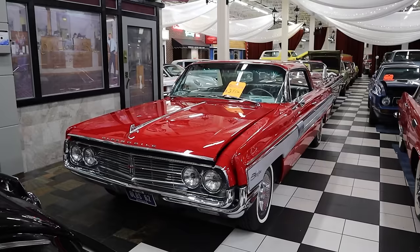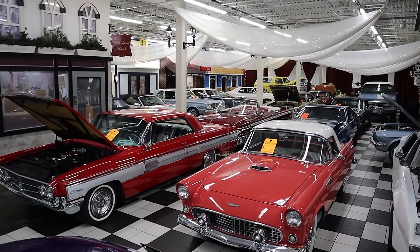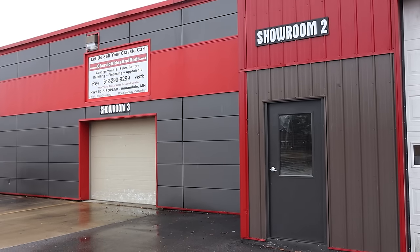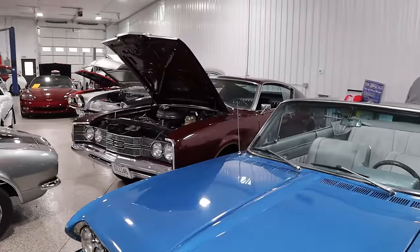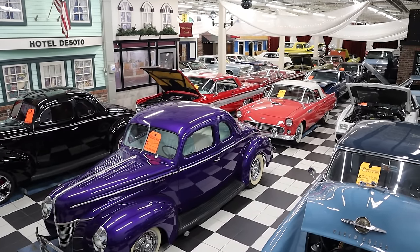We run about 20 to 25 cars a month through our program. Ship them all over the world, all the way to Europe, a lot around the United States, but the majority of them are local cars within 50 to 60 miles of our facility. We do both consignment and we own some of the vehicles. All cars are running and driving, ready to show. We do a great car show in July and in the summertime here at the facility. But we have two buildings full of classic cars. We have a brand new building next door with all of our cars as they come in and get checked out and then get ready to sell. So if you're interested in finding some good quality running and driving show cars, come to Classic Rides and Rods.